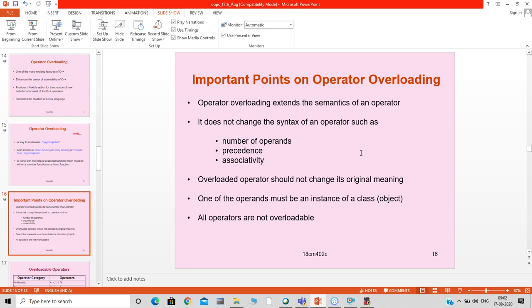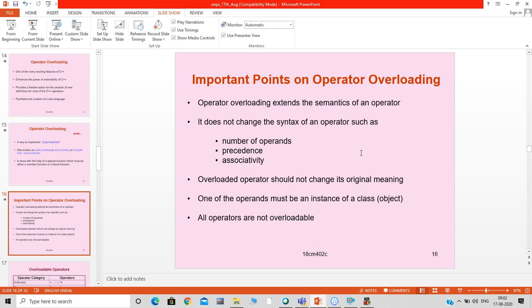Of course, we are not changing its original meaning, and one of the operands must be an instance of a class, that is, an object. And of course, not all the operators are overloadable. In C++, we have a set of operators, but some operators cannot be overloaded.